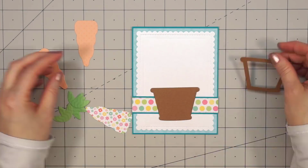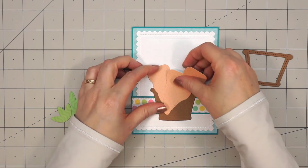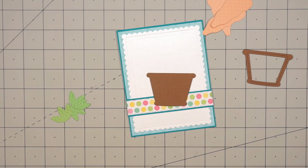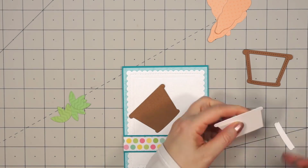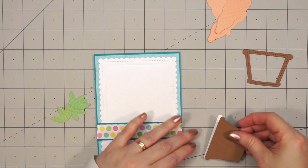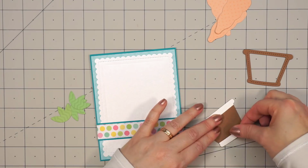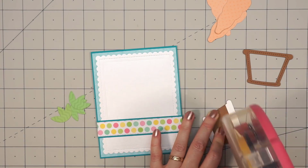And now for this card, I'm going to make a little basket of carrots. So there's a little basket die that you can put the handle on, and you could add little Easter eggs to, but I decided to do carrots. Now since this basket is going to go over that little strip, there's a little bit of dimension there. I didn't want the upper and lower portion of the basket to kind of droop. So I'm just adding some small strips of thick cardstock.